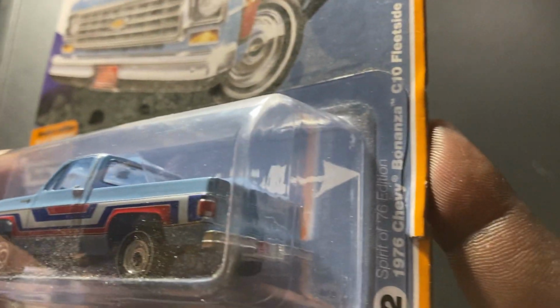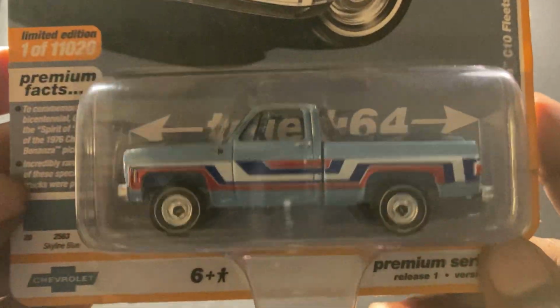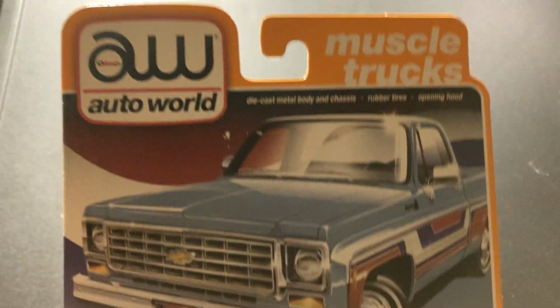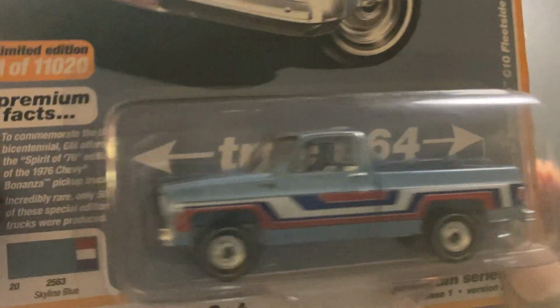Is it my favorite square body? No, but is it still nice? Absolutely. Do I recommend adding it to your collection if you're a square body person? 100%. Look at that. That looks great. Anyways, Auto World. Highly recommend.